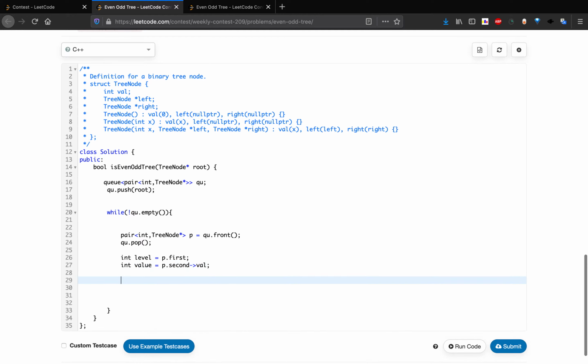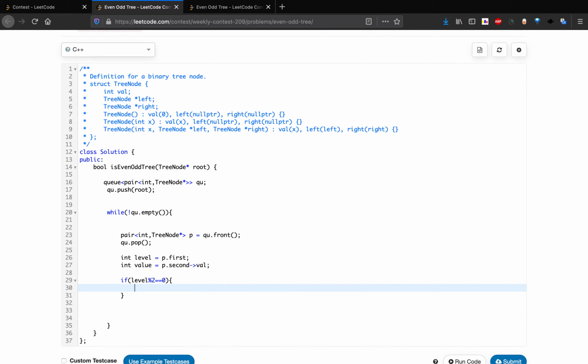Okay, now if our level is even, then we need to make sure that this value is odd, right? And that too, this value should be greater than the previous value.